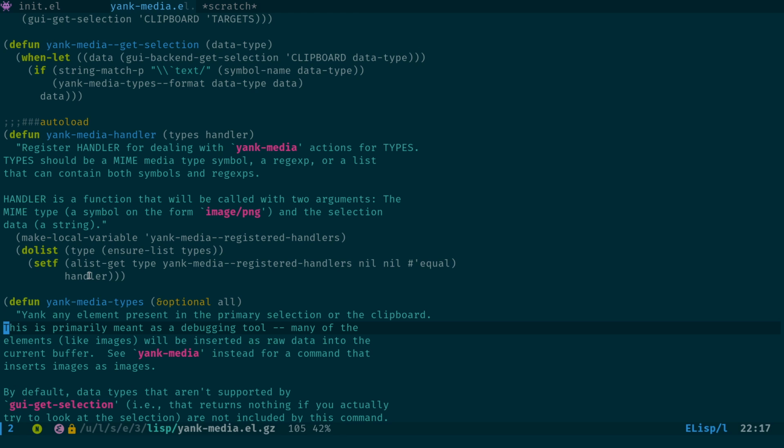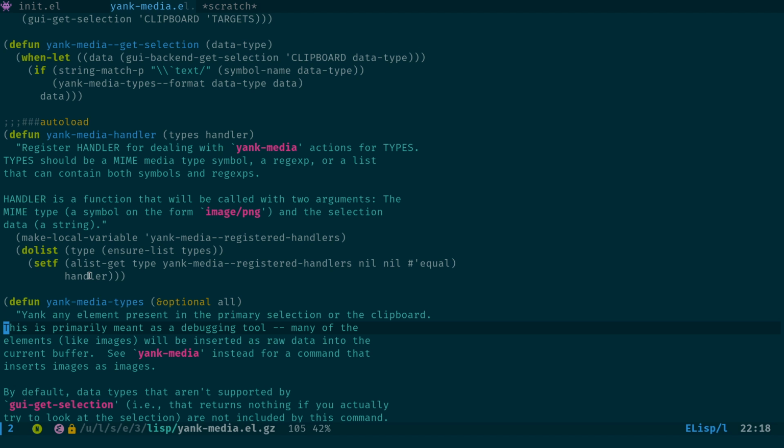I'll go through all the different permutations of things I've tried to get this to work in org mode. But what I'm guessing by reading the documentation is that it looks up in the current buffer for a list of registered handlers, and then basically runs a command if it finds one.